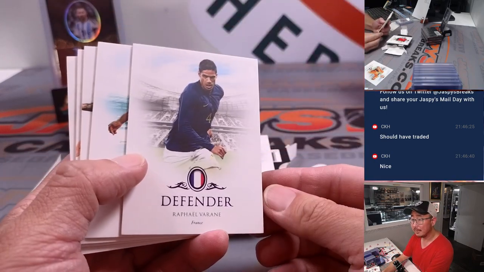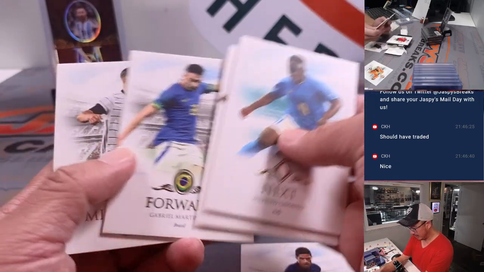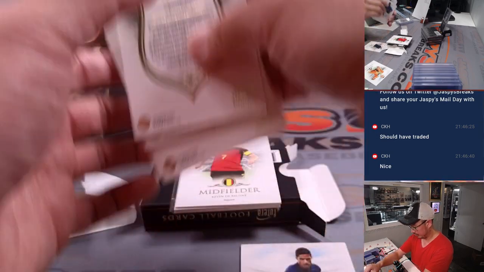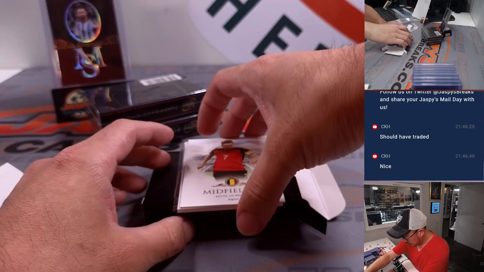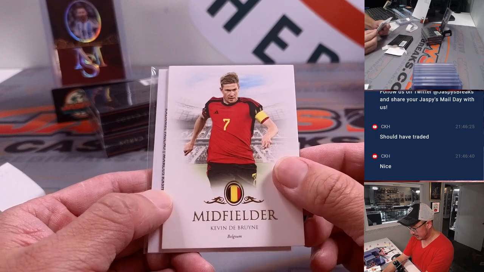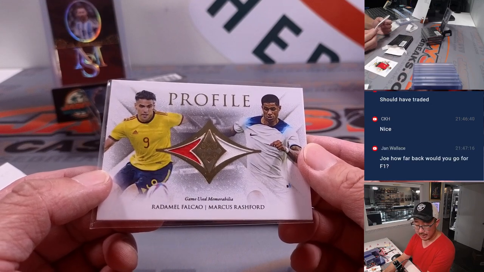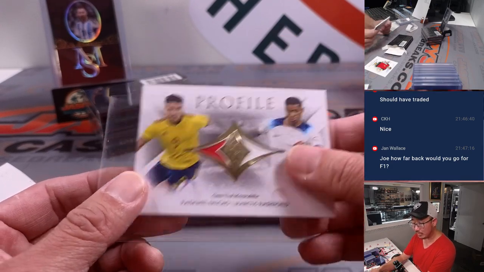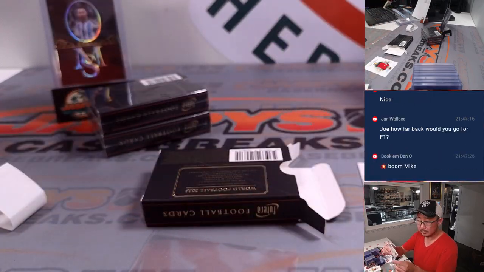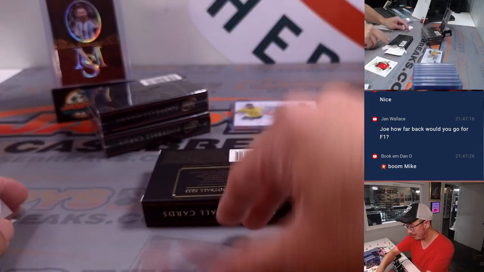All right. I think that's a purple parallel. Yeah. Rafael Varane. That'll be for Mike. 9 out of 32. And behind Kevin De Bruyne is another two-player card. Radamel Falcao and Marcus Rashford. That's for the letter R, Mike. And one for Carl, M. That's one person happy, the other person sad. Out of 20. So we'll make one person happy, one person sad at the end.